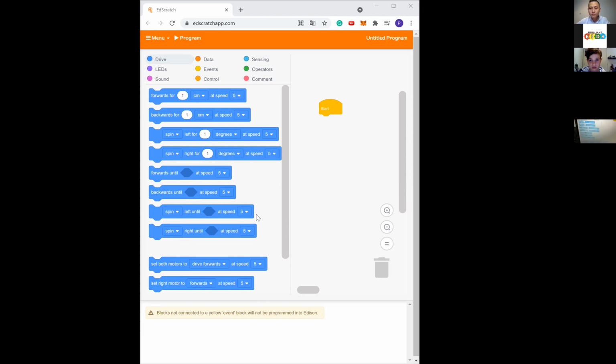All right, so you need to go to spin. You could spin left or right if you want. Put whatever spin block you want, and when it says spin 4, put 360, which is a full revolution. Then you've got to go to program Edison, and before you do that, plug it into your headphone jack. My headphone jack will be in a different location than yours.